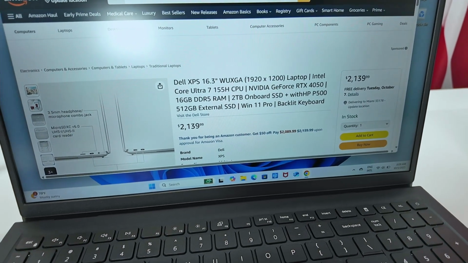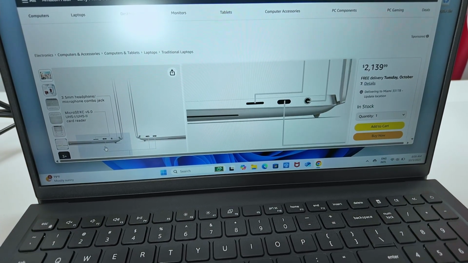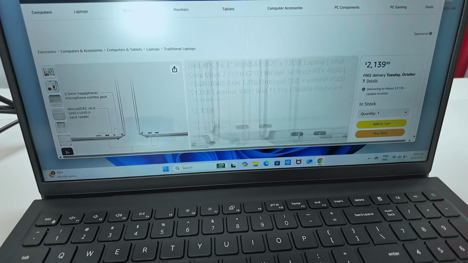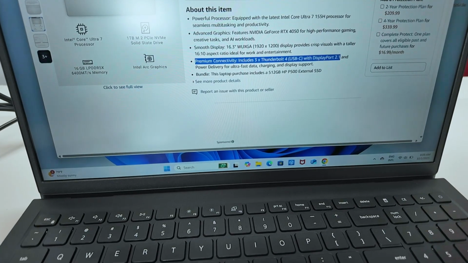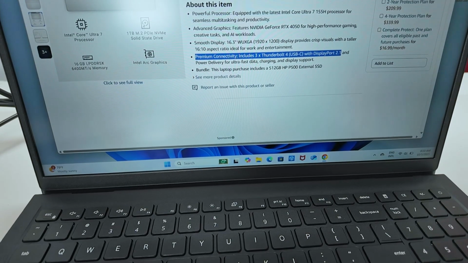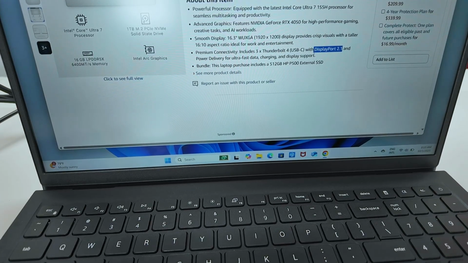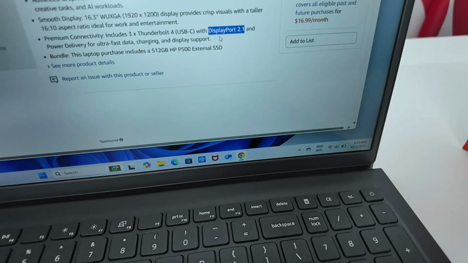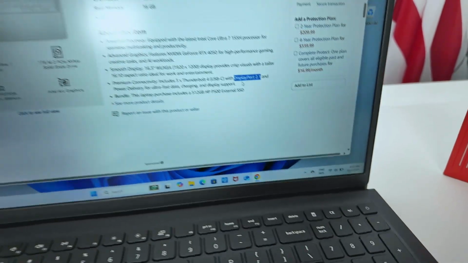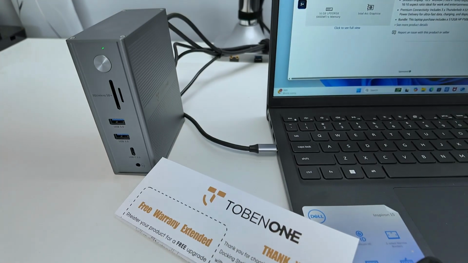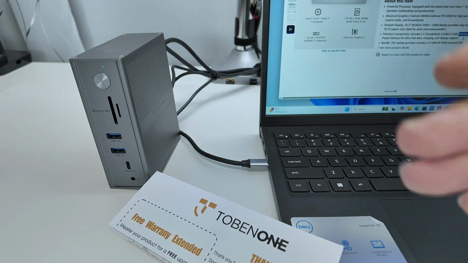It's a Dell laptop, and if you take a look here, you see that you have those USB ports here, another one here, USB-C, and just show that I have the information about this port just right here, okay? It's a premium connectivity, includes 3 Thunderbolt 4 USB-C with DisplayPort 2.0, okay? So this information here is important. The display port. If you have the display port, it's going to work with the third monitor for this docking station. So just be aware of that, otherwise it's not going to work with the port number 1 for this specific docking station, right?